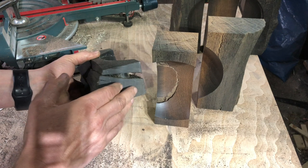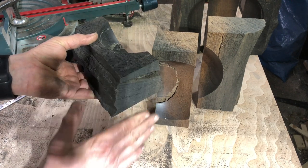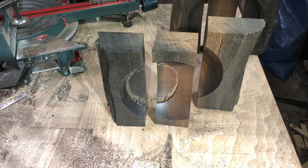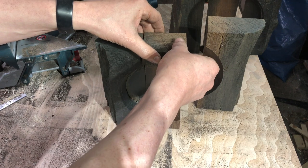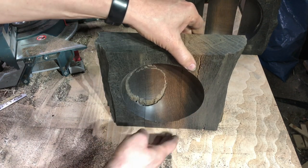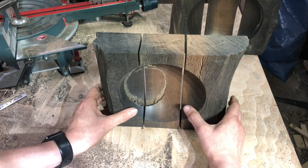Very little finishing on the bottom, if any, because that's been cut on the table lovely and sharp and will sit on a flat surface lovely and firm. If I start sanding it, there's a chance I round edges off and then things won't line up properly. Not that you're going to display them all squished together like that, because often you can display them just where the cut mark is.